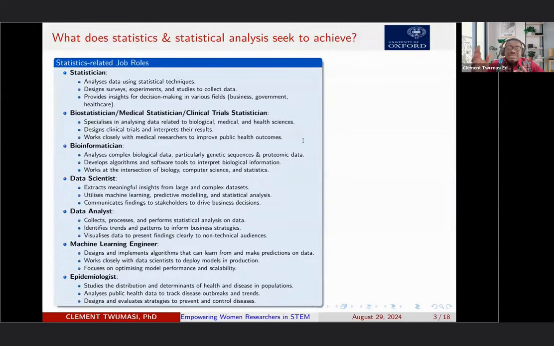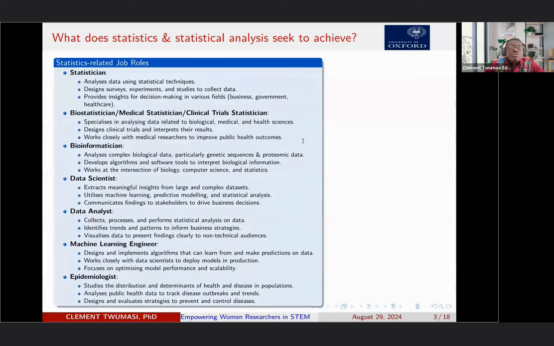Okay, so basically what is statistics about? You notice that in every field, irrespective of the field you find yourself, whether you are in medicine, in epidemiology, or maybe physics, you collect data. Now, the work of the statistician is to analyze that data, interpret the results, and summarize the data in the best possible way. So we analyze the data, we summarize the results, and then we give interpretation to not only present the findings, but also to inform policies, and sometimes even to inform decision-making as well.